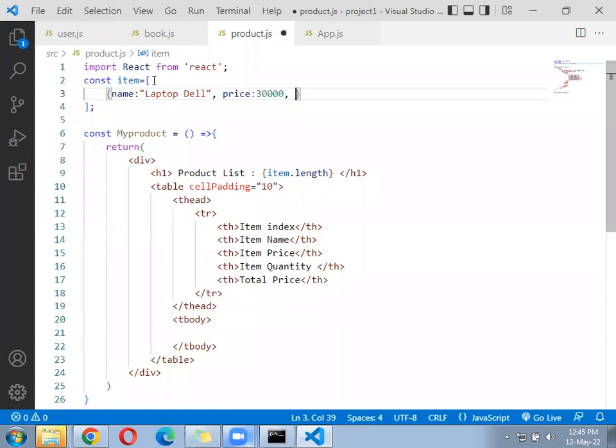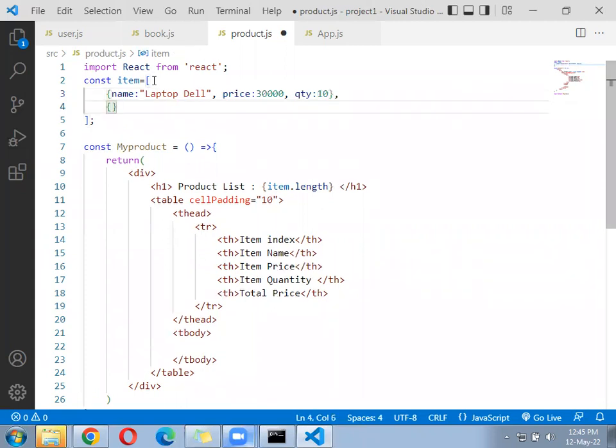Okay, quantity, QTY 10, comma. Name, printer from Canon.